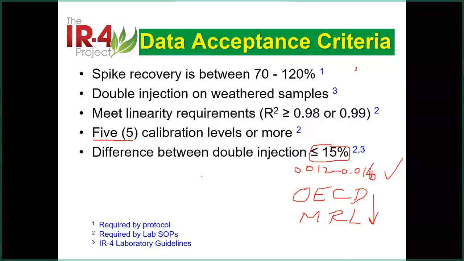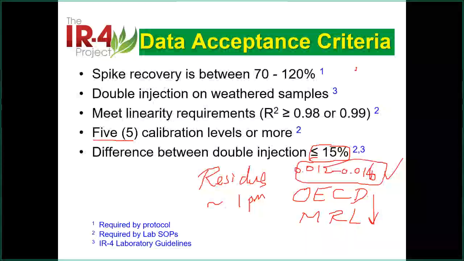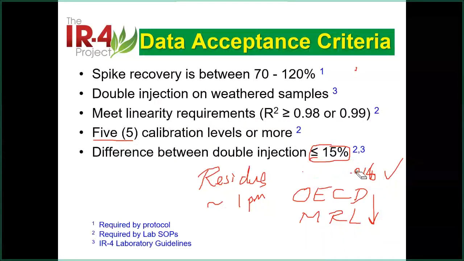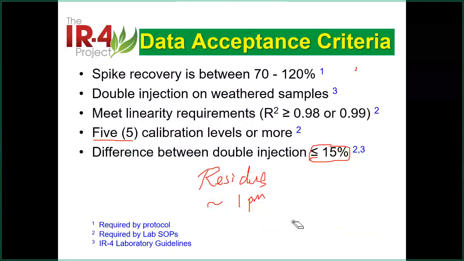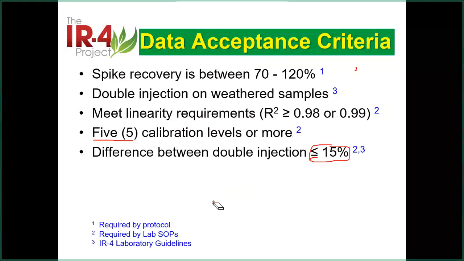And it also depends on the residue. If your residue level is about 1 ppm, and you have QC or other samples less than this, it doesn't really matter. So you do need to talk to the study director because your double injection is greater than 15%. You do need to get approval, but it shouldn't be any issue. So there are multiple things going on. In this case, I put 15% as the number. You need a number there.